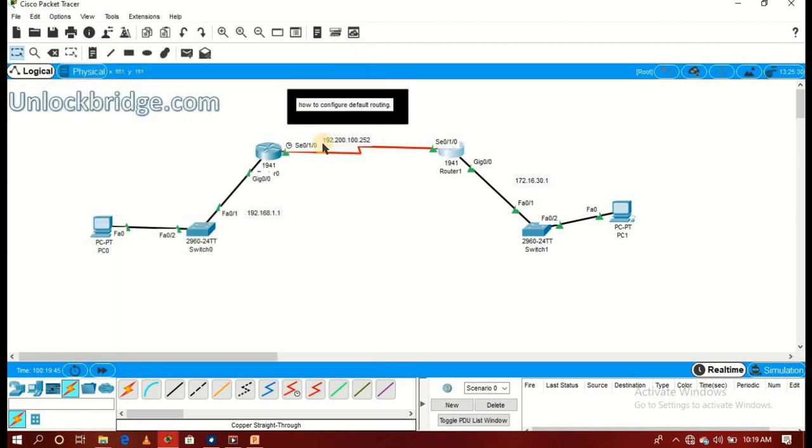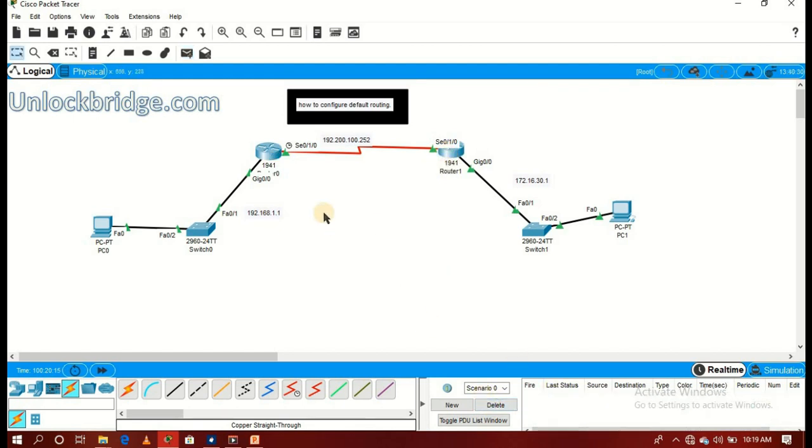Then you test whether this side is communicating to this side, to see if it's communicating successfully. Here it is communicating. Then we also test this side to see whether it is working properly. Successfully it is working. Then you also test both routers to see if they are communicating with each other. Test this one, and this is working successfully.